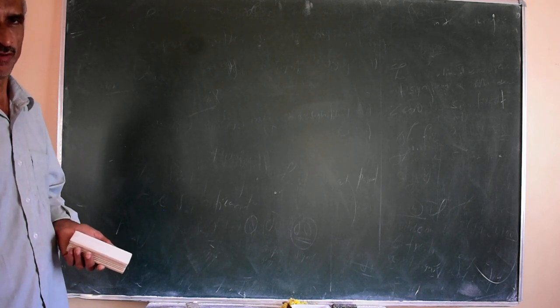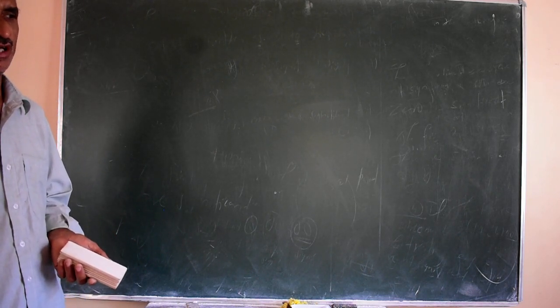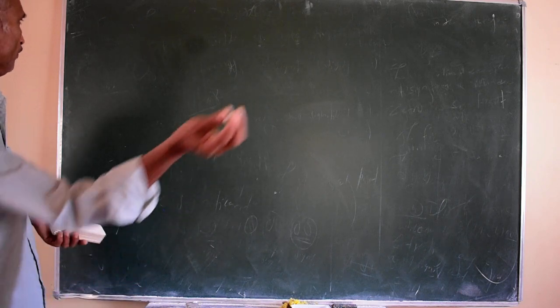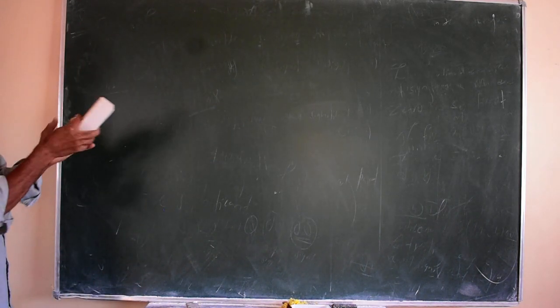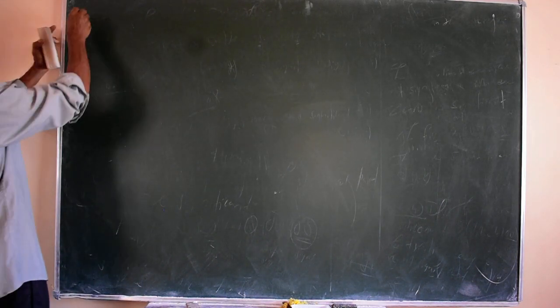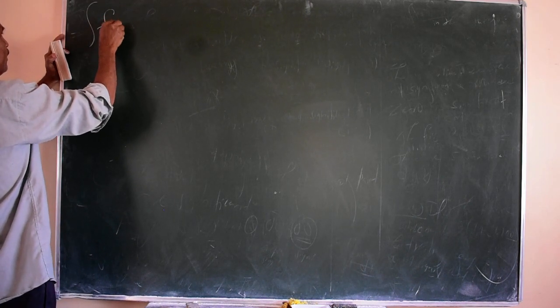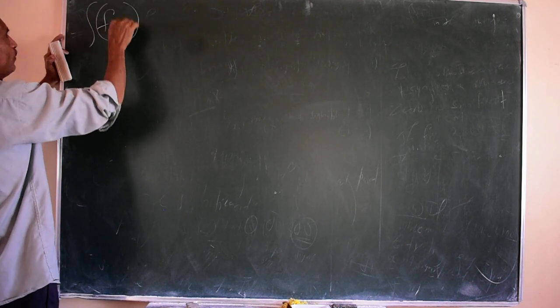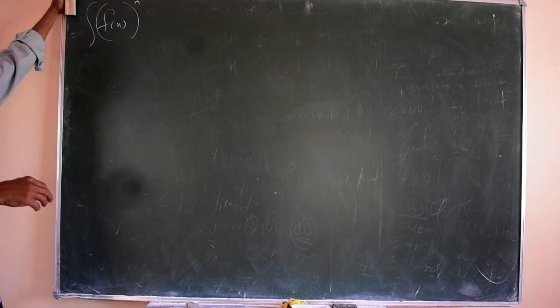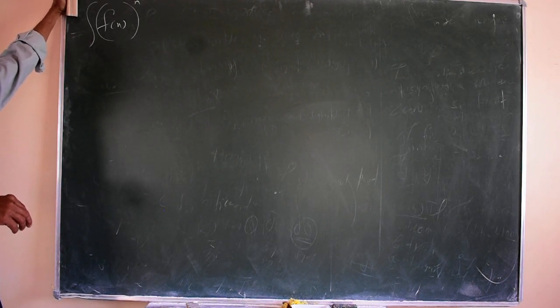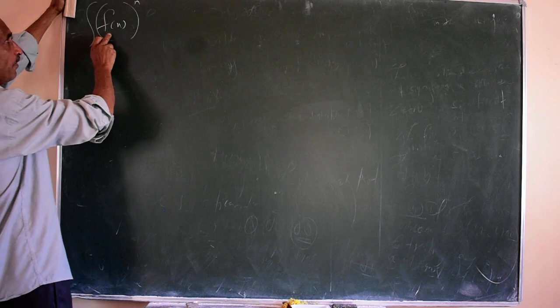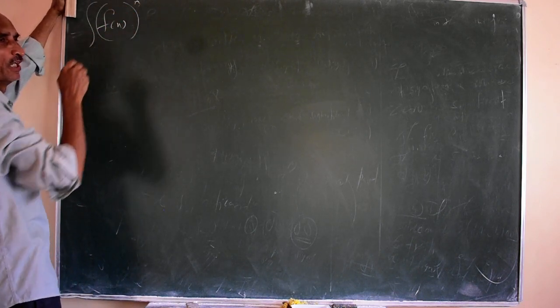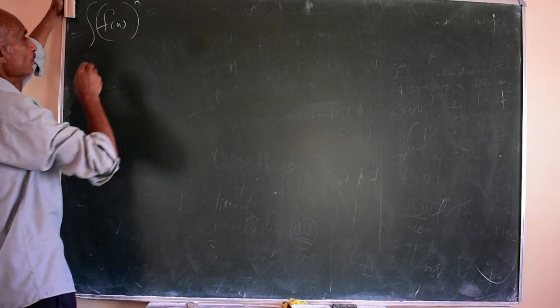But you have to remember these formulae. If you have used a formula, you have to quote that particular formula in the examination. So the first one is integration of f of x whole raised to n. f of x is any function, meaning any equation in x. f of x whole raised to n, where n is any real number except minus 1.